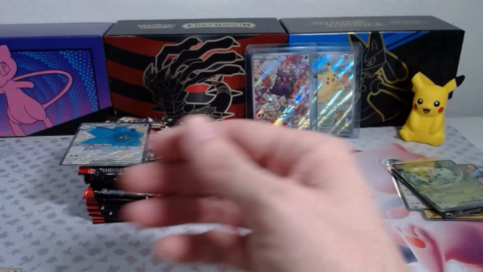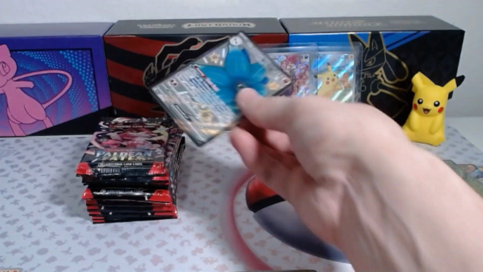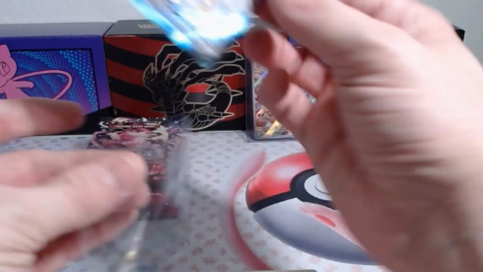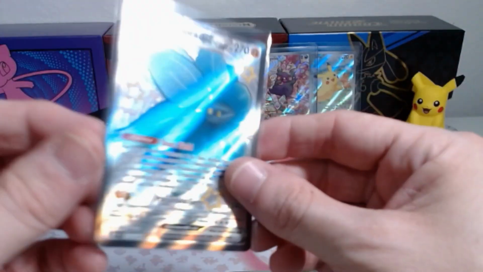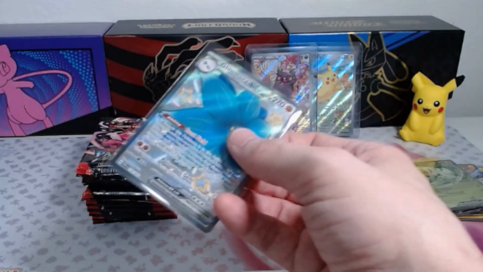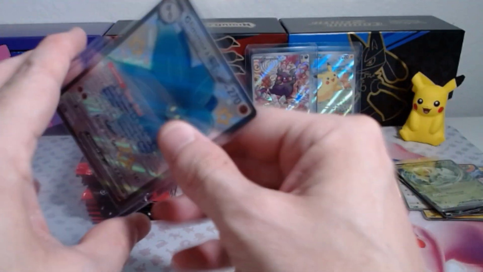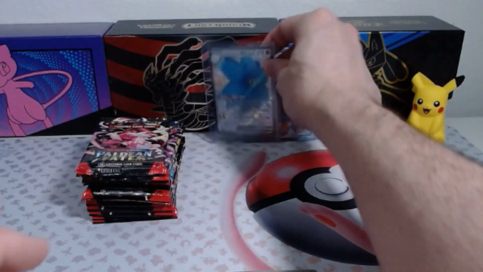All right. So let's get this thing sleeved up. Look at that. First pack, first hit. That's how you want it. Ooh, that's a nice... Look at the shine on that. The shine on that is pretty crazy. All right. Getting there. There we go. Oh man, that goes in so nice.